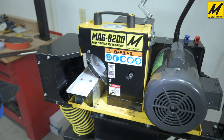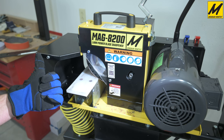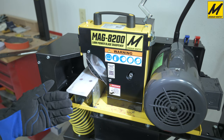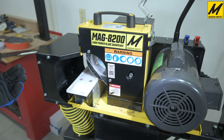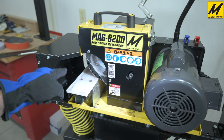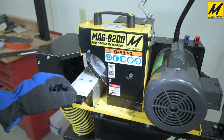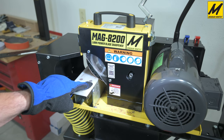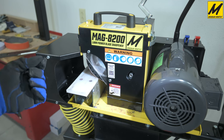You'll notice the belt grinder's wheel was turning clockwise and the sparks were moving up into the grit guard. This is an important safety feature of all Magnematic Sharpeners — we grind up the cutting edge, not down. One major safety advantage is that the wheel pushes the part away rather than sucking it into a pinch point, which is a very dangerous condition. Another advantage to the wheel going clockwise is that we are grinding up the cutting edge face rather than down, so we are not imparting all the heat into the finest point of the cutting edge. Instead, by pushing up, we're pushing that heat up to the thicker areas of the blade rather than concentrating it on the fine cutting edge.